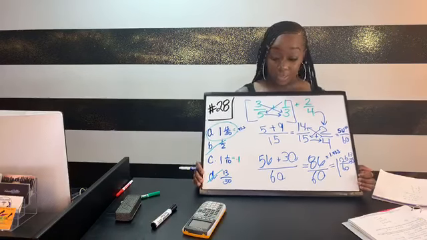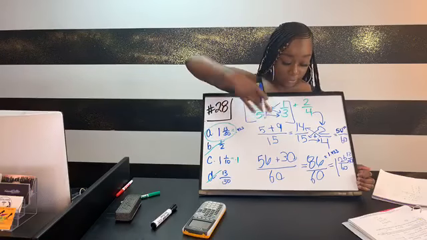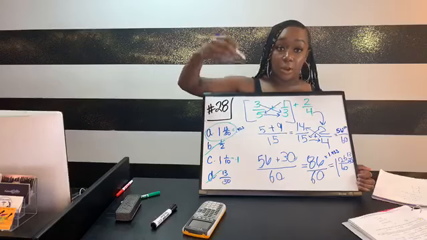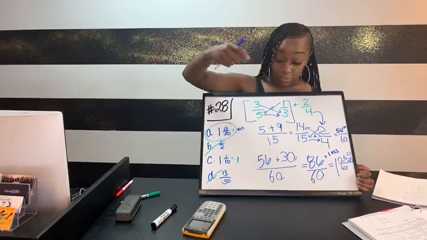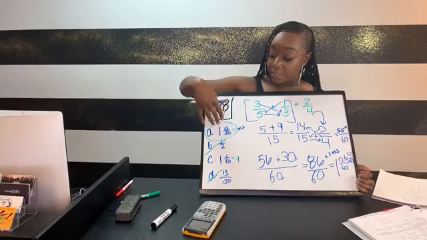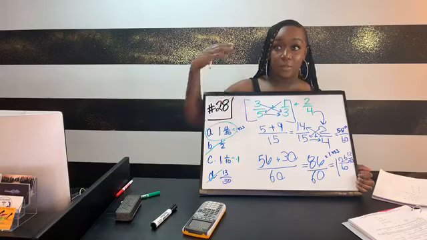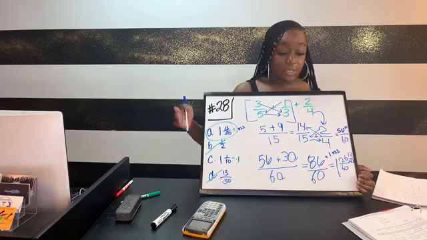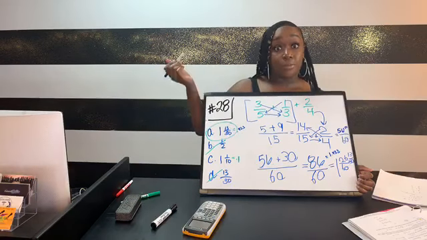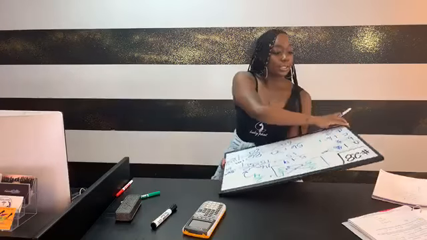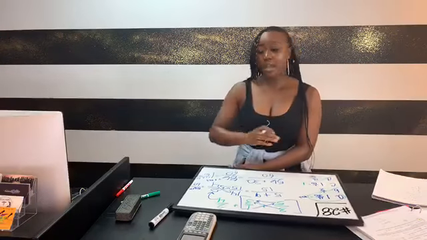So again, from the top, anytime they give you multiple fractions, group them in 2 so that you're using the skill that you already have. If you don't want to do that, you can also convert these all to decimals and add them, and then just compare them to the answer choices that they give you. There are so many different ways that you can execute the problem. It's just up to you and what works best for you and what you're going to be able to retain, okay? And that was question number 28 from the diagnostic test.